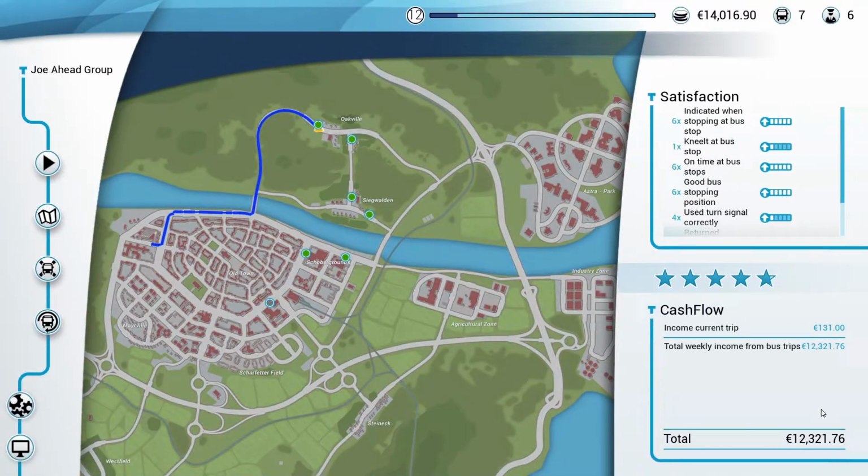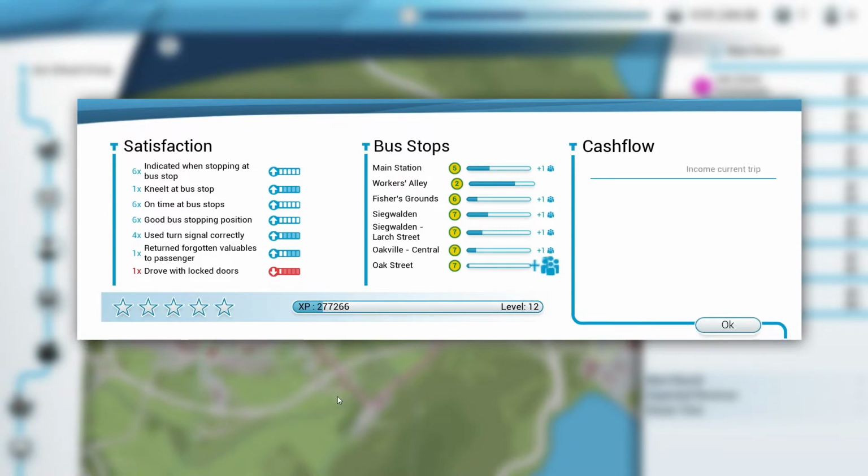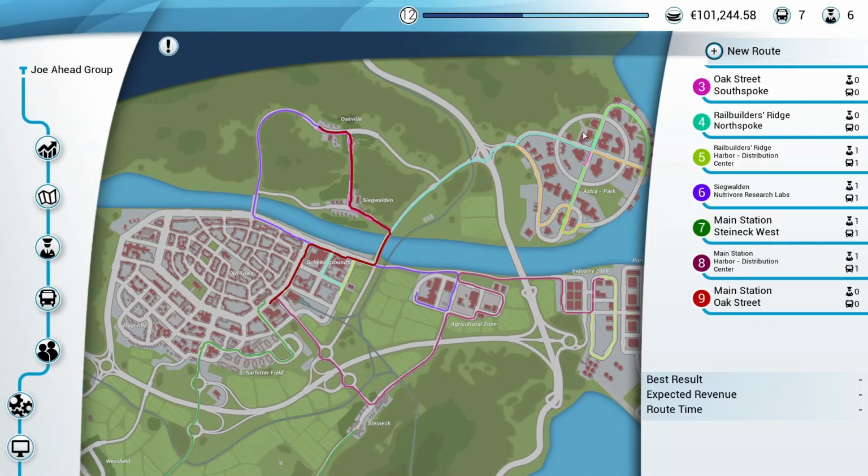Right, okay. Well, that's an acceptable £12,500. You know, I really think I'm in the wrong job if I can drive from there to there and make £12,500. Right. What's happening with the drove with locked doors? Yeah, but... Right, so we've got £101,000.